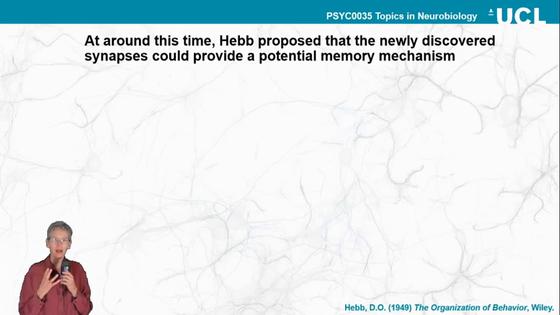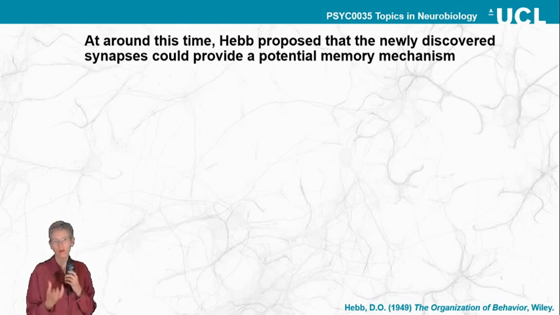So McCulloch-Pitts neurons provide a way of doing simple logical operations, and so the idea is if you connect a whole bunch of these together, you might be able to get more complicated things going on. But that doesn't tell you about memory. That just tells you about computation. So the question is, how could you store memory in a network of neurons?